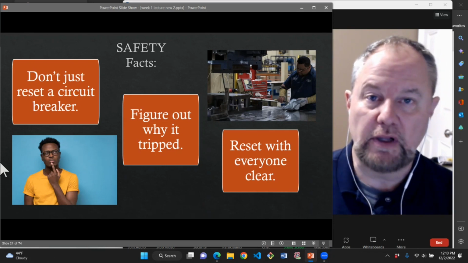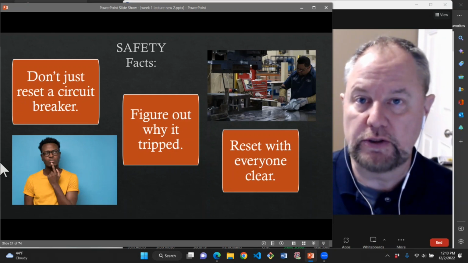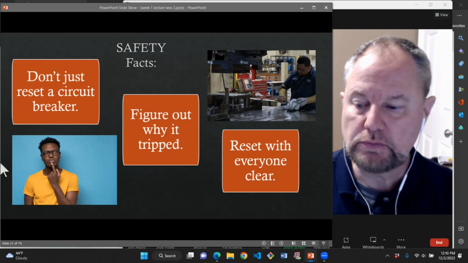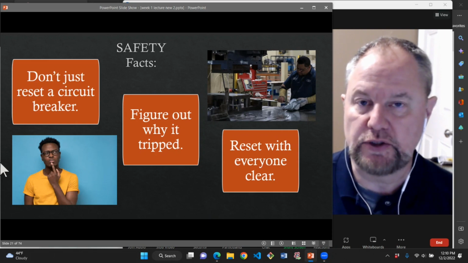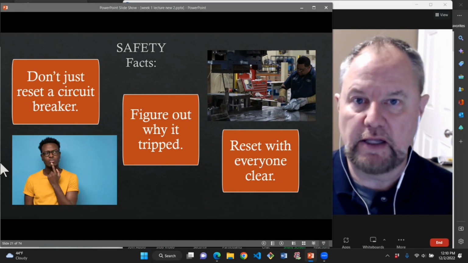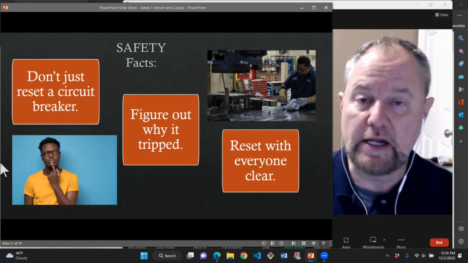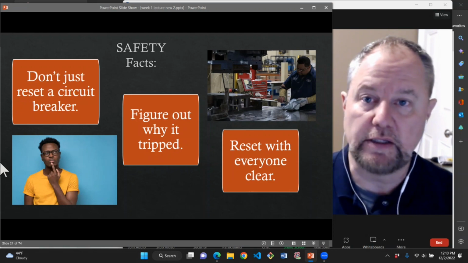And we'll talk about lockout, tagout as an extra safety device as we go in future lectures. But communicating things is extremely important in safety. If everybody knows what you're doing, they're not likely to do something stupid during a moment in time when you're re-energizing the circuit or making things move again.